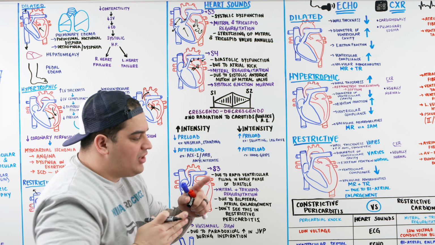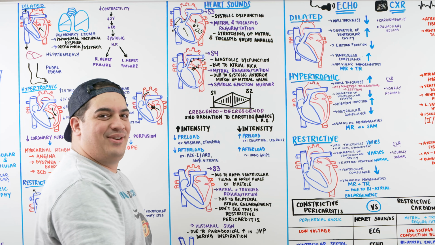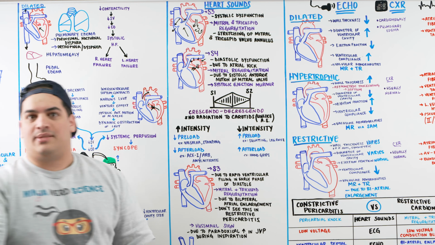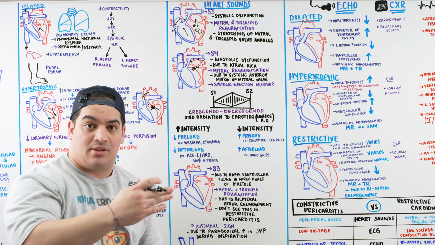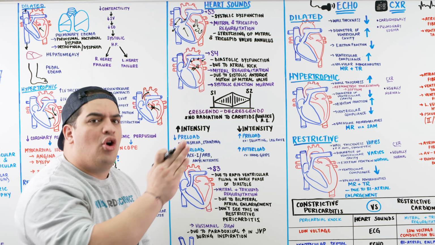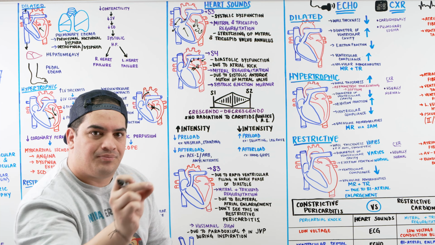But then after the blood squirts through that narrow left ventricular outflow tract, what happens again? What does the anterior leaflet of the mitral valve do? It's like, whoa, it gets pulled in. And then because of that, it kind of completely obstructs blood flow. And very little blood, if no blood, gets through. And then the heart sound actually kind of goes down.